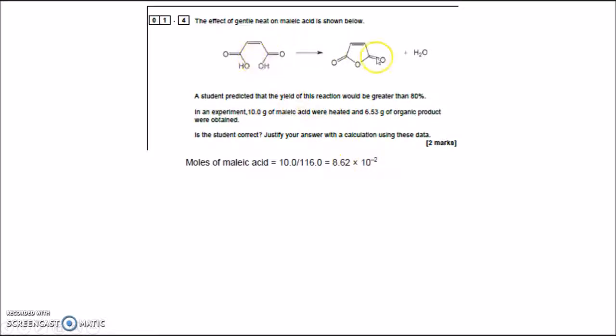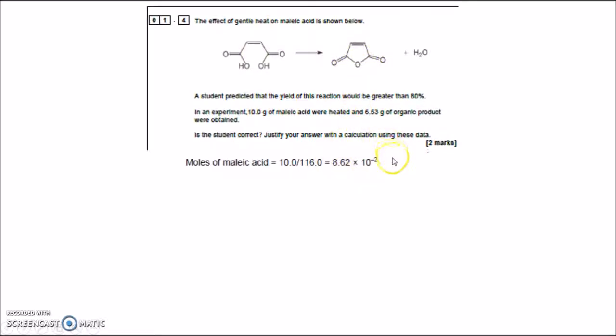What does that tell me? Well, I've got a reaction here. I've got no number in front of this, so I've got a 1. I've got no number in front of this, I've got a 1. And I've got no number in front of this, I've got a 1. It tells me that 1 mole of this makes 1 mole of this and 1 mole of this. Or 10 moles of this would make 10 and 10. Or 100 would make 100 and 100. I've got equal numbers of moles of this making equal numbers of moles of this.